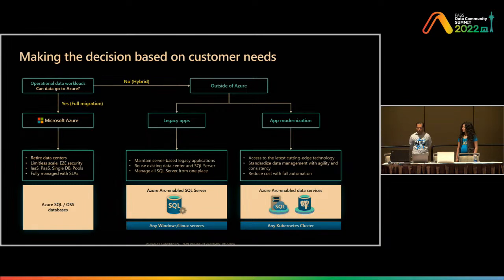For the Arc SQL MI, like I said, there's a bit of work involved. You want to procure some hardware. You need to find out what Kubernetes distribution you want to use. Then you want to install the Arc data services, and then you migrate your existing SQL Server data into Arc SQL MI.